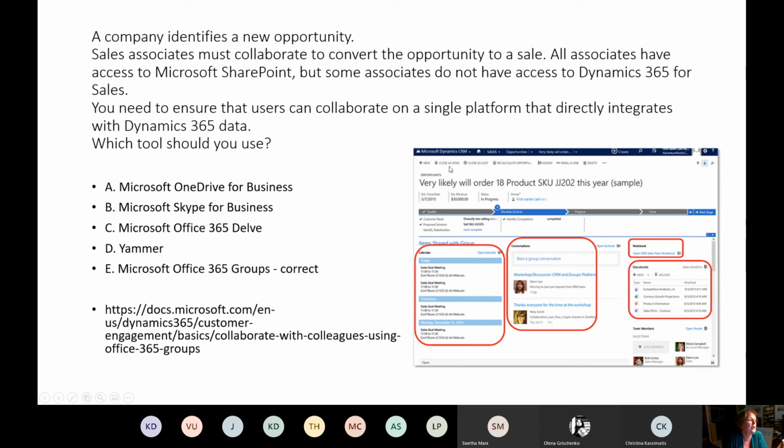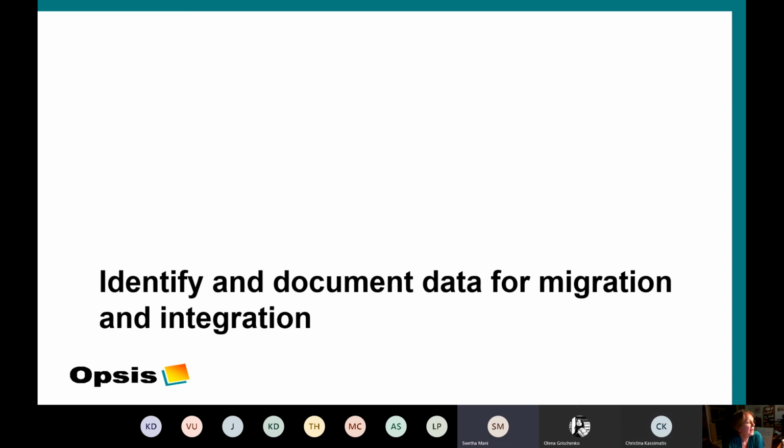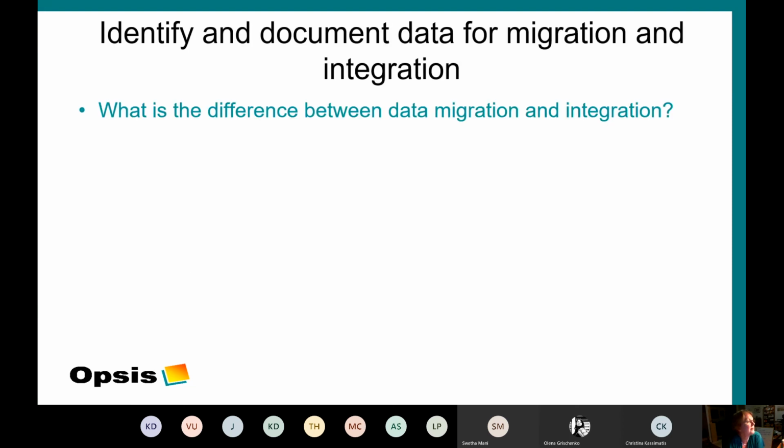So inside this opportunity, we've got a group conversation going on. People happy with that? Yes, thank you. So now I'm moving on and looking at migration and integration.